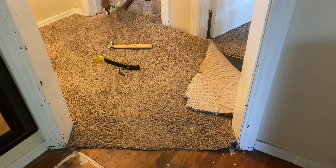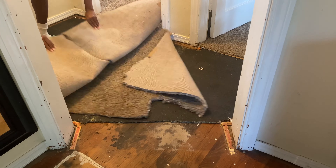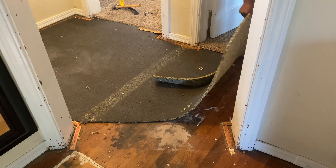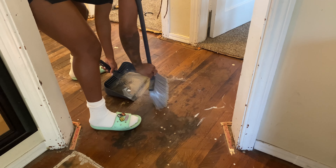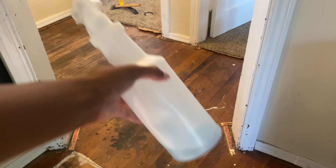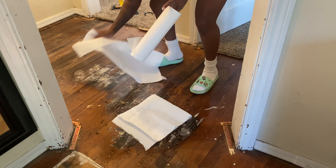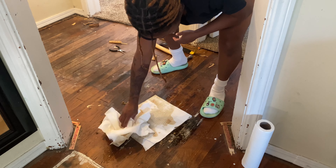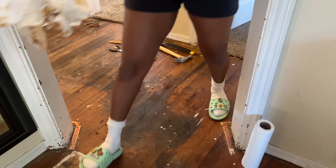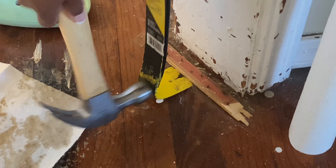He had to go to work and I refused to sit around and wait, so I started really early in the morning — I don't need a man! I ripped out the carpet by myself, and that's when I saw it — more carpet fresh. That stain was horrendous. I used some hydrogen peroxide and Dawn dish soap, and I read that if it starts to bubble, it's animal urine. And it smelled rancid, you guys.